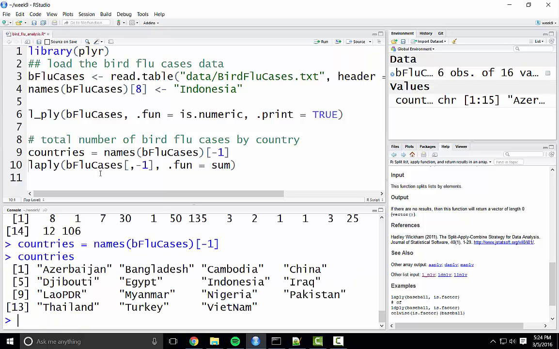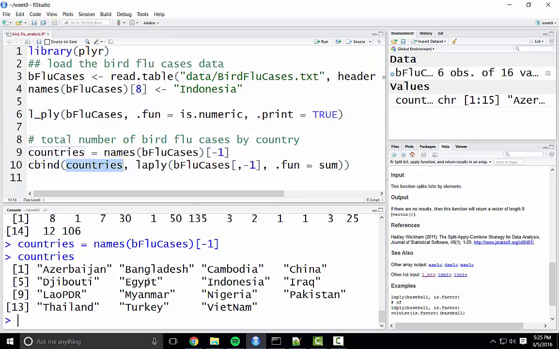Yep. And now we've got that object, we've got that object. We can put them together. If you recall, cbind takes two things and tries to stick them together as two columns.